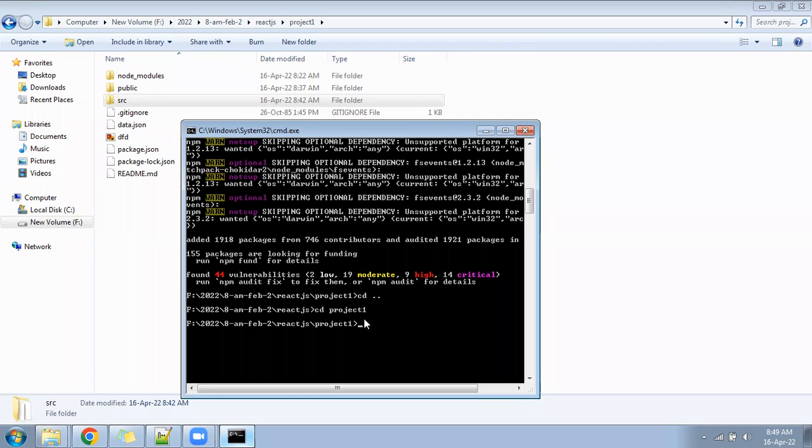If there is no error, let me see which port number I can run it on. So we write npm start. Once you give this instruction to the CMD, project compilation will start. It may take one or two minutes. Just write npm start, enter.